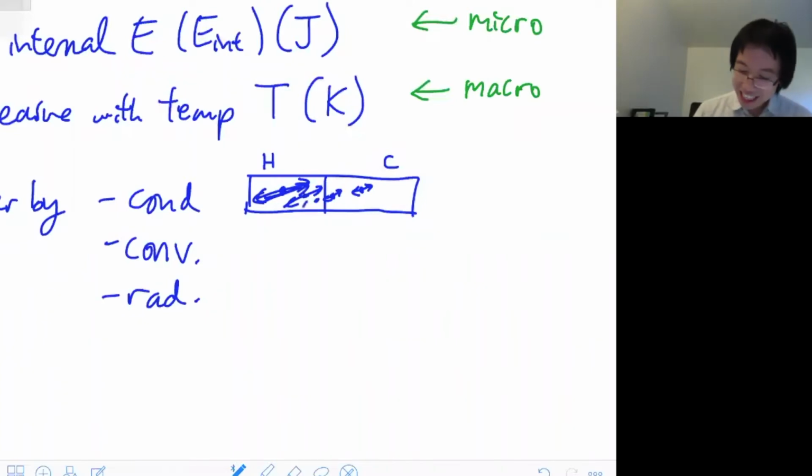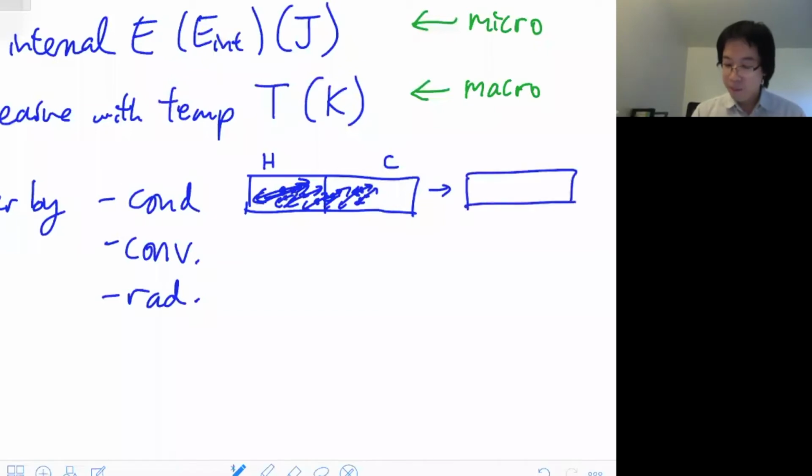But when the other side has a very high energy state, hopefully what I'm trying to provide is to jiggle the next guy enough to motivate it to move more. And as this guy moves more, it will motivate the other guy to move more, right? On the other hand, the other guy will also drag these guys down to be a little bit slower. And after a while, everything will be in equilibrium, where everything will move at the same speed, right? So after a while, this will happen. So that's how conduction works, right?